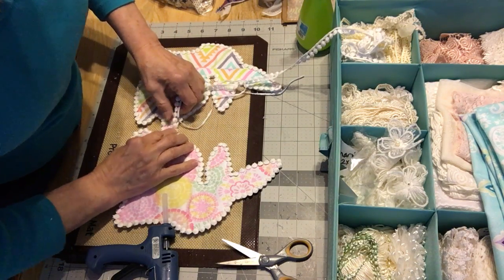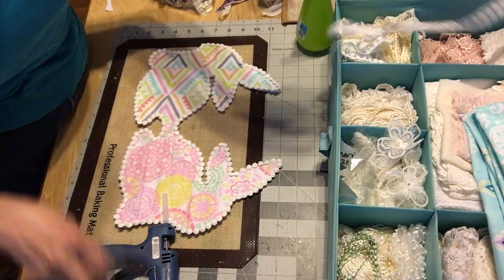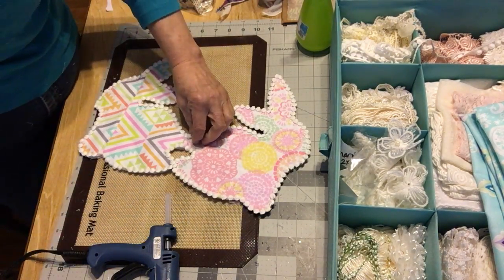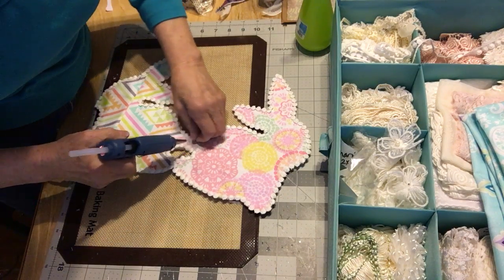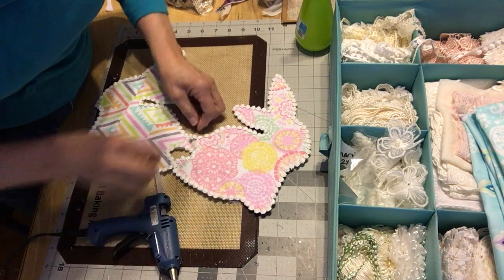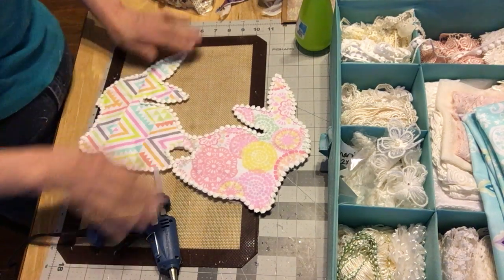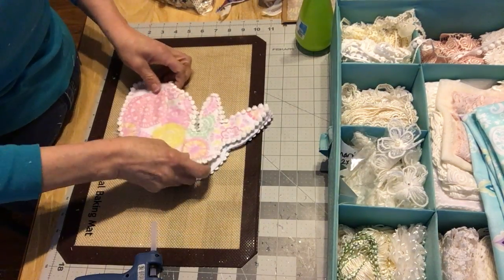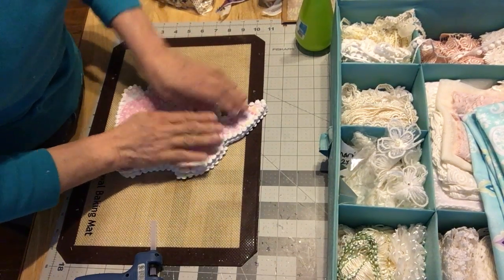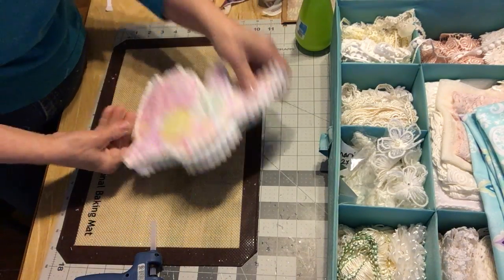Just right on it, in it. Wow, just right. Okay. Whoops. What's that? There we go. And here we got it. Oh, that looks cute. See? And there it looks really pretty, both sides.